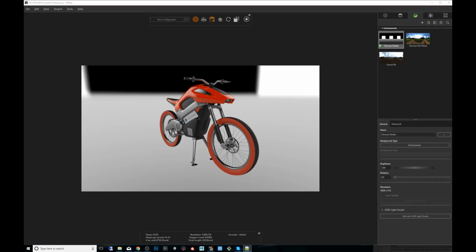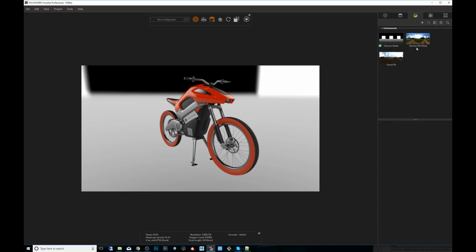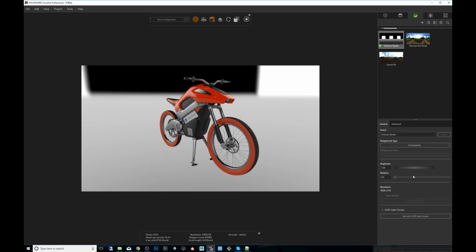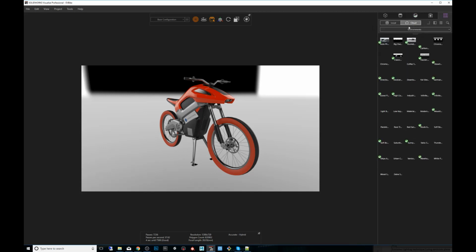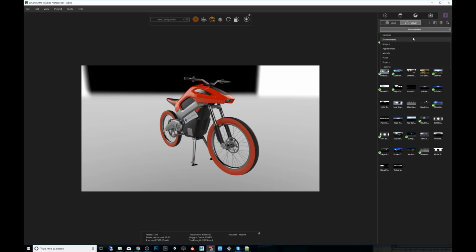Today in Quick Tips, adjusting the HDRI settings. So these environments, or HDRIs, have a bunch of settings that I'm going to walk you through. So to start off, how do we get some HDRIs? Well, luckily through Visualize, and if you're connected through the web, you should have access to the section they call the cloud. When you click on it, you have a bunch of settings here in the tab in the drop-down menu. So if you click on environments, you'll find a bunch of HDRIs.